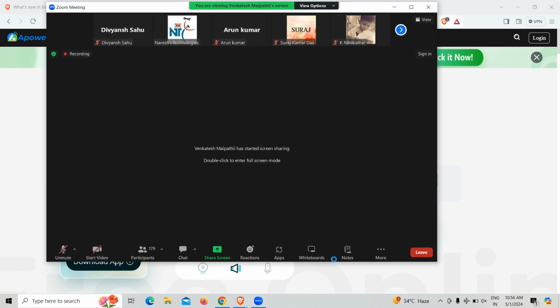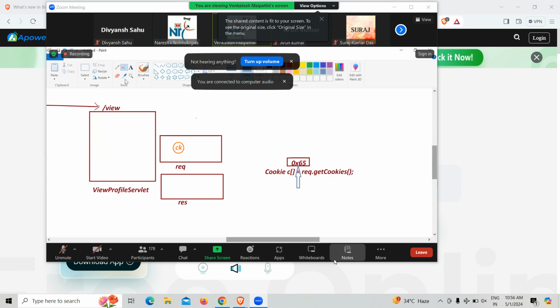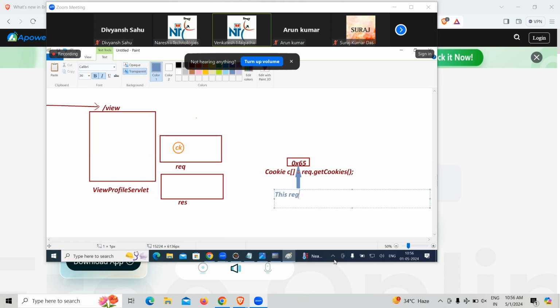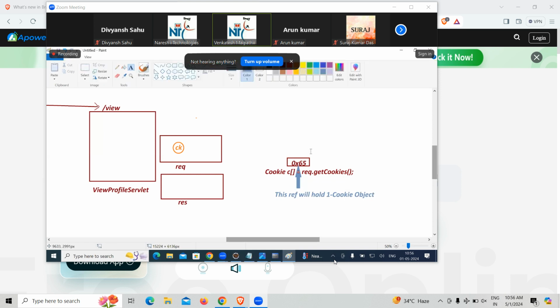The address is going to hold one cookie object. This reference will hold one cookie object. That is the Java array flavor.